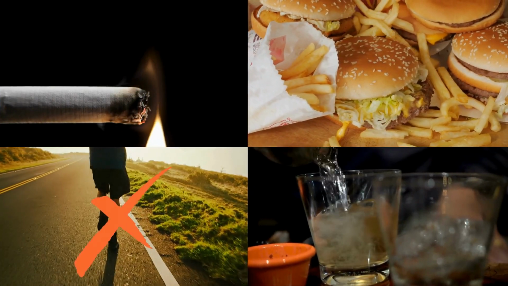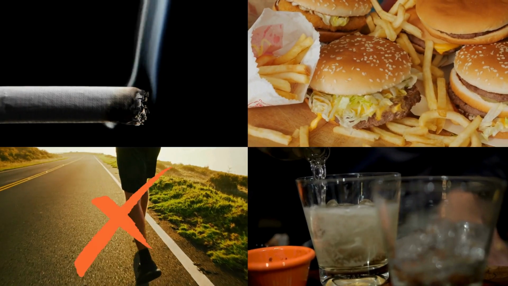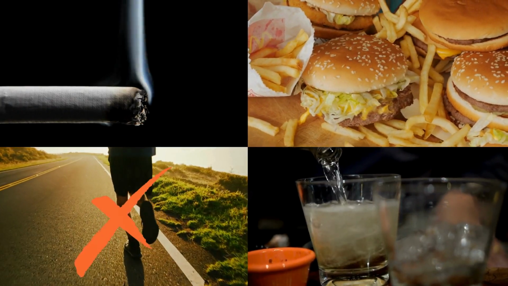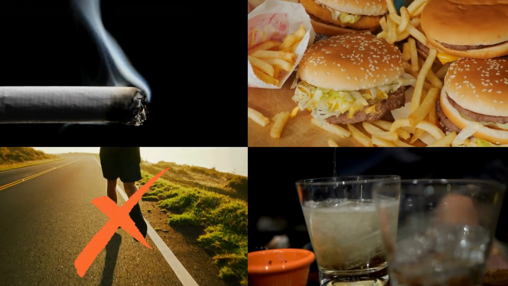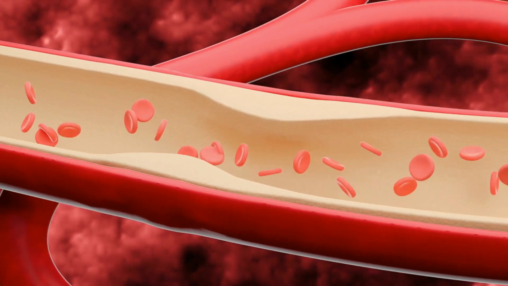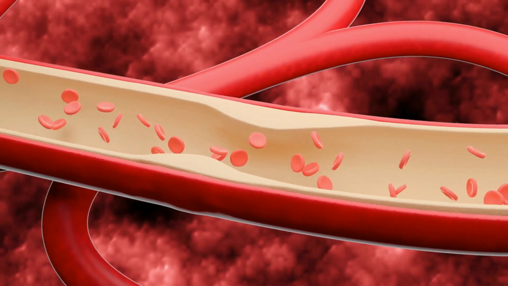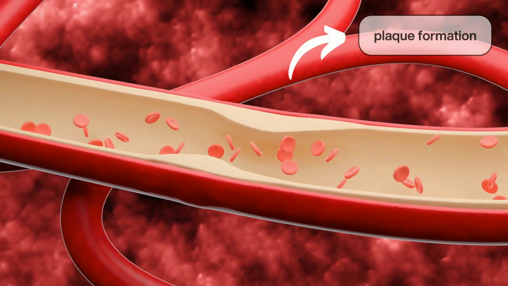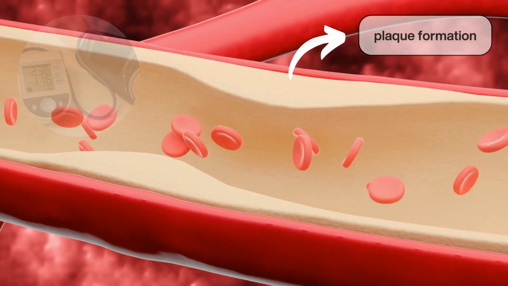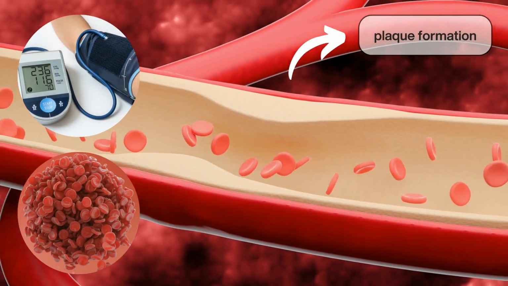Cardiovascular diseases can result from a combination of factors, including smoking, poor diet, lack of exercise, and excessive alcohol consumption. Chemicals in cigarette smoke damage arteries, causing them to thicken or harden. This issue is worsened by a diet high in saturated fats and cholesterol, leading to plaque formation. These combined effects result in high blood pressure and increased blood clot risk, potentially causing heart attacks or strokes.